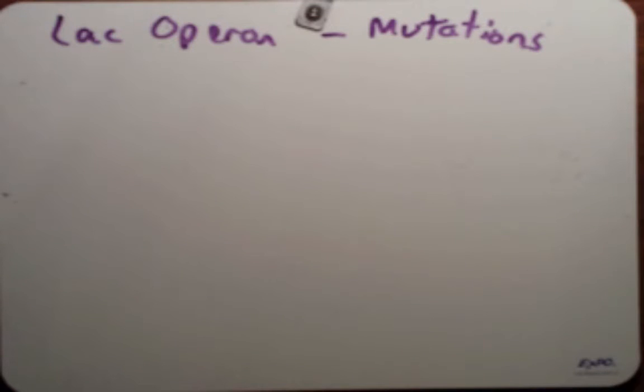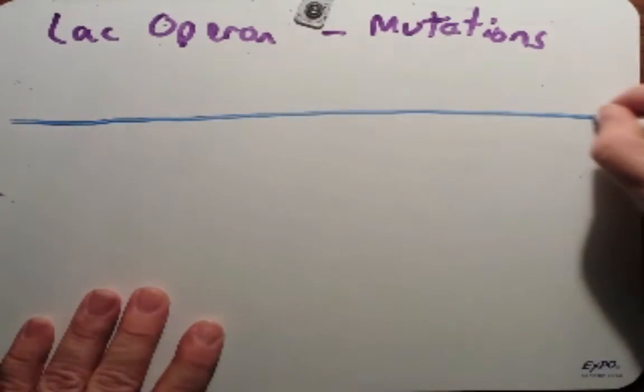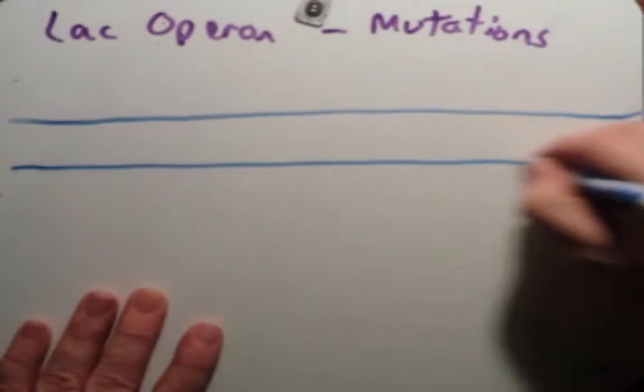Everything we just talked about, the different genes, the different operators, promoters, inhibitors, and the ZYA genes, were all heavily mutated, and that is what allowed the scientists to figure out what those genes are. Let's just draw the operon here again. We'll get tired of drawing this.